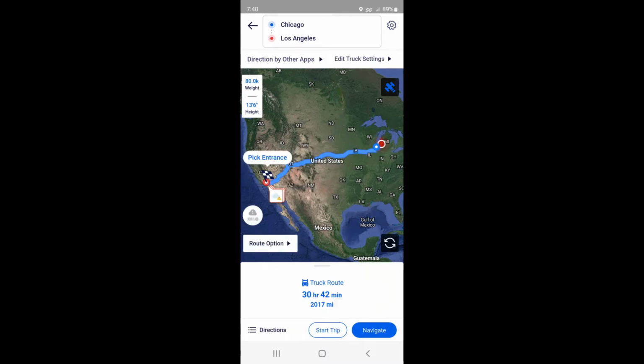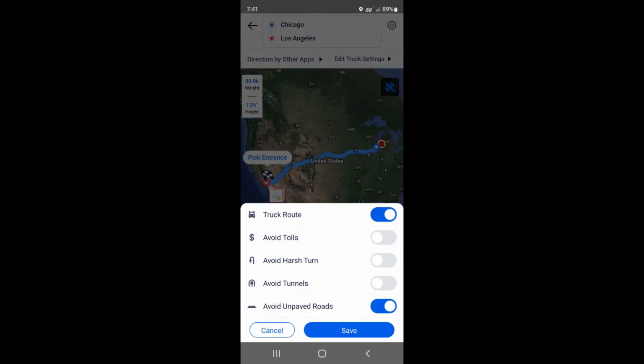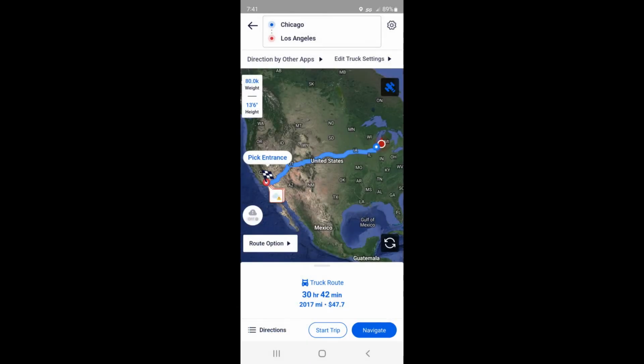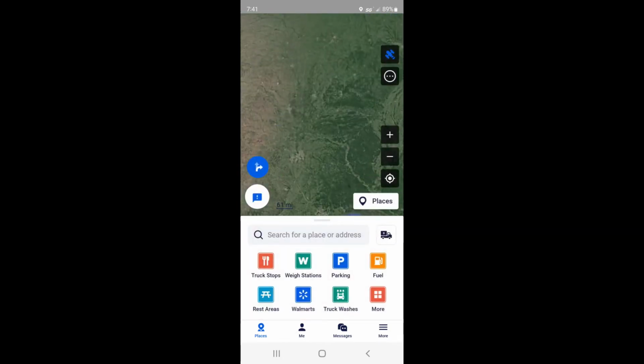And it has the navigation. I've never used that. You'd have to look into that yourself to see how well that works. The mileage, I will say on the mileage, that's not 100% accurate all the time. So you definitely want to cross-reference that with your GPS. It gives you a basic idea how much you're going to be paying in tolls, and then you can go over here and you can do some filters, like if you want to avoid tolls. I don't know what a harsh turn even is. Unpaved roads, obviously you don't want to go down those, so you set those up and then you start your trip.